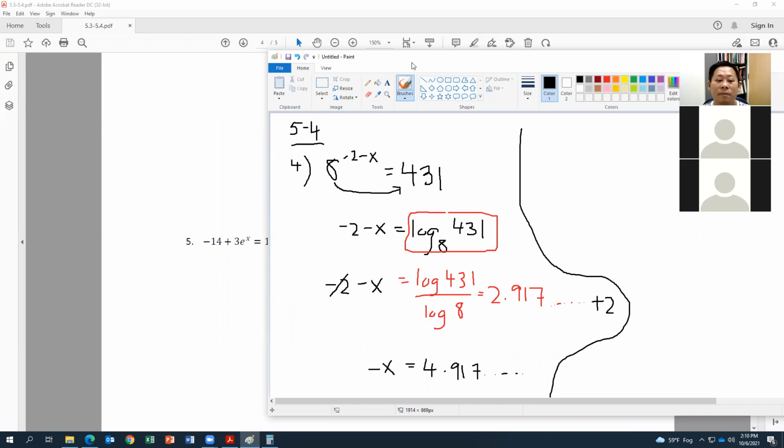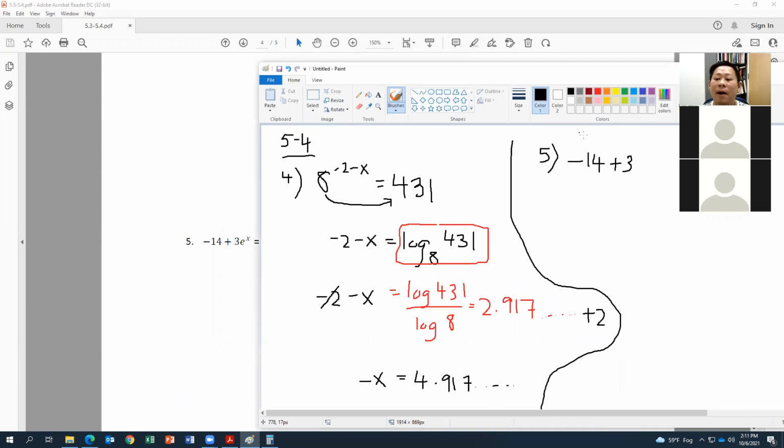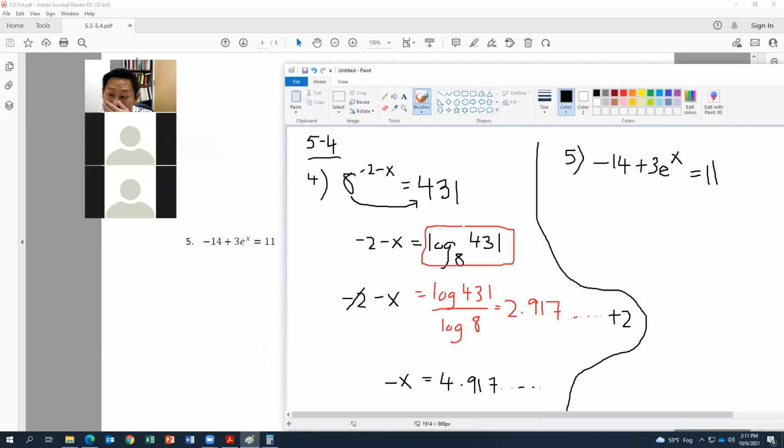Right. You guys are going to do number 5 here. Everyone has to do number 5 because this kind of question will be in your test next Wednesday. So make sure you do number 5 here. I'll put you guys in groups. Now I want everyone, please take out your piece of paper, take out pencils, write question 5. And I want you to solve for x.